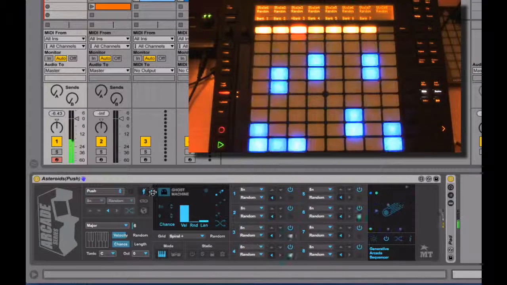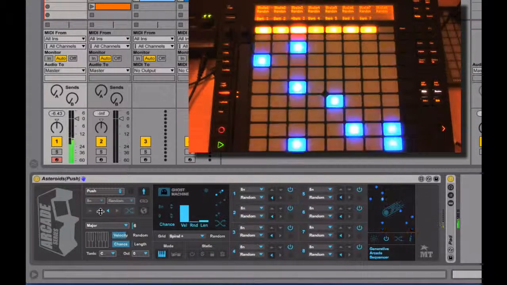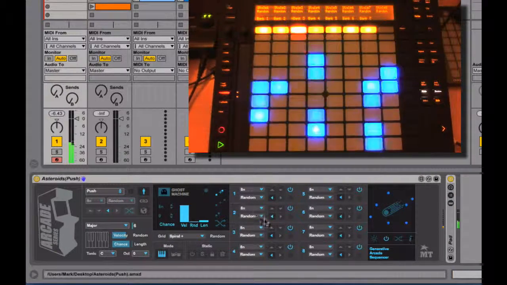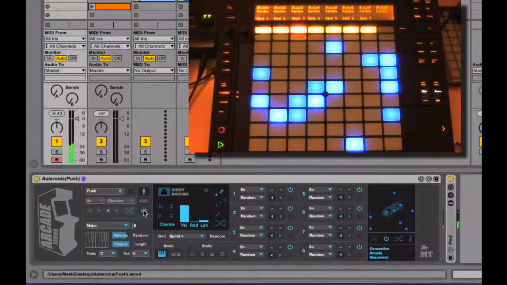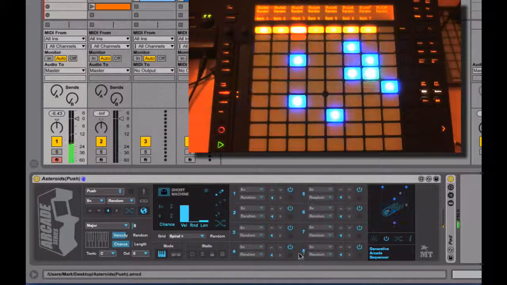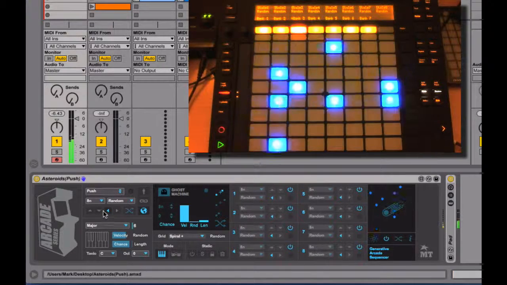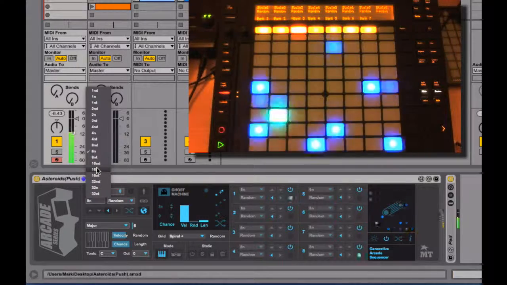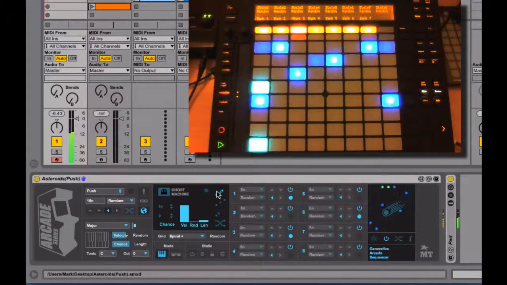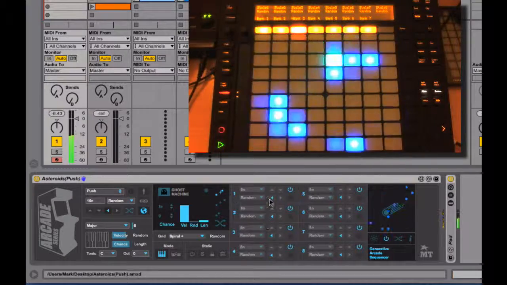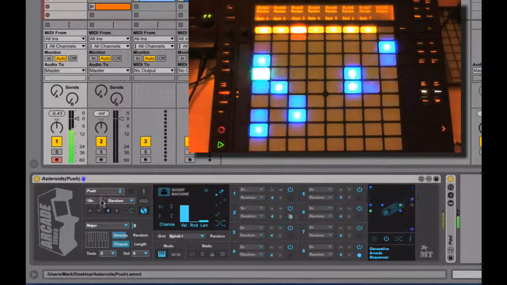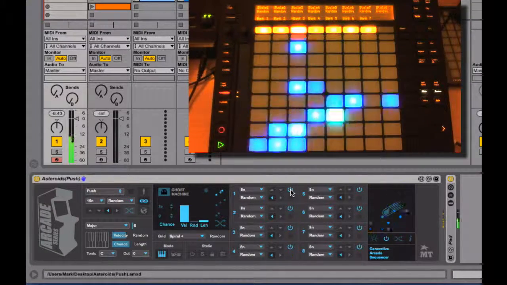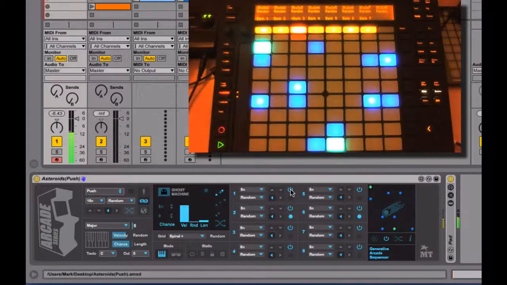In individual mode, the global controls are disabled and we can only use the parameters over here with the asteroids. And then in global mode you'll see that these parameters are disabled, and what's happening is if we change something here now, it writes the information directly to the asteroids' engine but without affecting the parameters here. And what that means is we could make some changes here, go back to linked mode, and we still haven't changed the settings here. So if I was to turn this one off and on again, it comes back in at 8th notes.